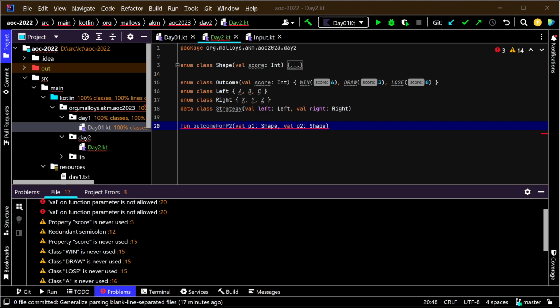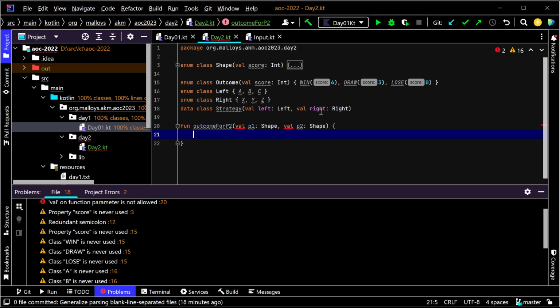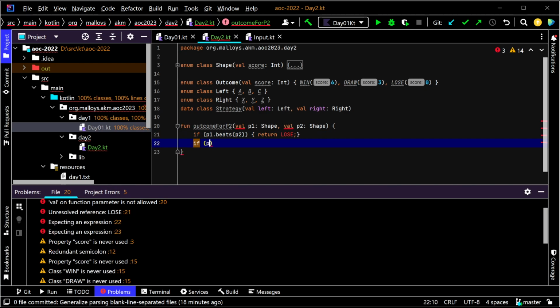When multiple conditions? Okay, this is some horrible clickbaity thing. Yeah, that's not really what I wanted. All right, whatever. I'll just write it like a boring Java idiot and see if the IDE gives me a better suggestion. If P1 beats P2, return lose. If P2 beats P1, return win.